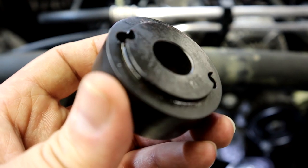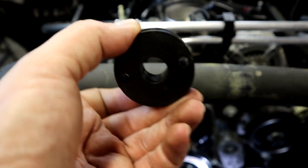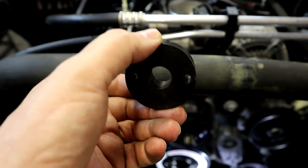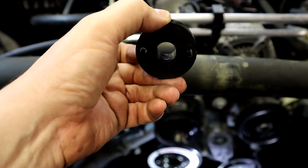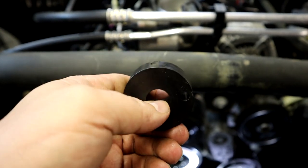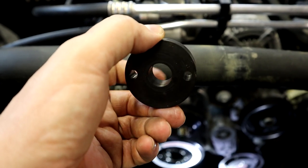As you can see, that little step right there. So this side with the step will go into the crankshaft. So you will be looking at the smooth part when you do the drilling. So we're gonna put this adapter, this tool in, and then we're gonna get the supplied bolt, and we're gonna tighten this down. We're gonna tighten it down really tight, and then we are ready to start the drilling process.